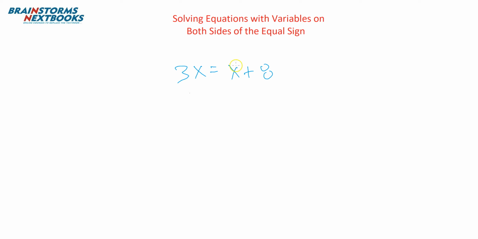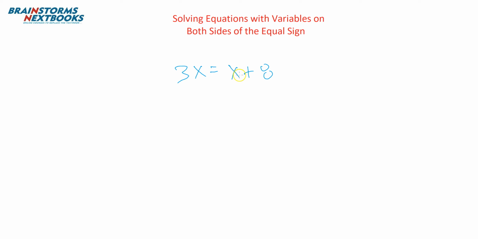The rule you have to know before we even start: it doesn't matter which side. You just want all of your x's on the one side and all of your non-x's on the other. I typically move everyone to the left, but it depends. Sometimes you can move your x's over to the right, whatever. And so how do I move a variable across the equal sign? Remember, it's just algebra. You do the opposite of whatever it is.